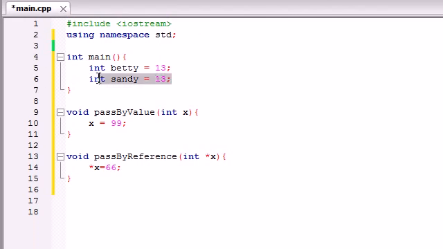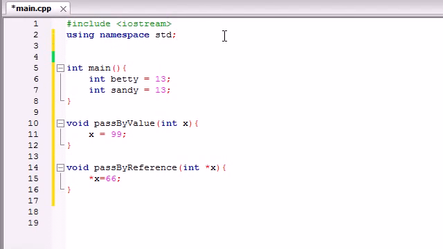But whenever we pass Sandy into this, we're basically passing Sandy directly into this function, her address and everything. So now this is a direct access to the variable Sandy. So let me go ahead and first of all, we need to prototype these functions. So copy this and paste.